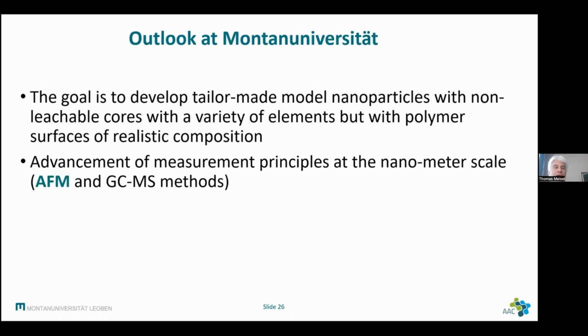This route at our university is that we want to create nanoparticles with a core, mainly of silicates, and synthesize plastics on top of them to disguise them as real particles with different polymers, and to make them tailor-made depending on the instrument you want to use, mass spectrometry or different AFM methods or whatever, to make them visible. This is only the first step.